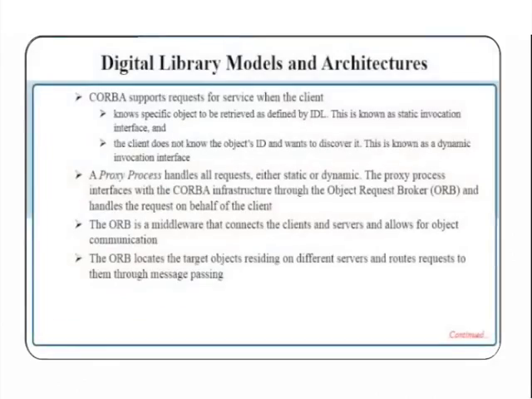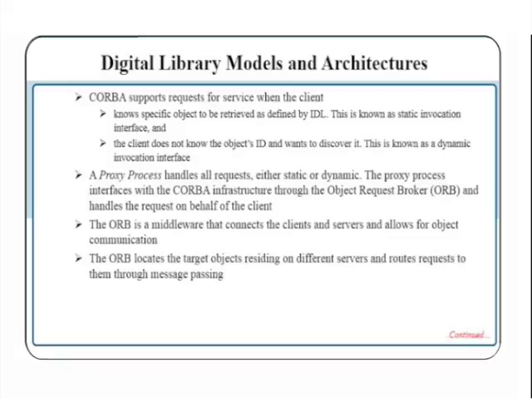CORBA supports requests for the service when the client knows the specific object to be retrieved as defined by IDL. This is known as static invocation interface. When the client doesn't know the object IDs and wants to discover them, this is known as dynamic invocation interface. A proxy handles all the requests, either static or dynamic.